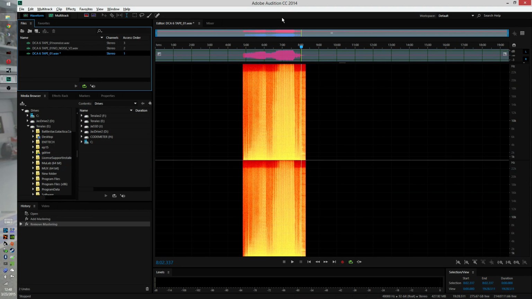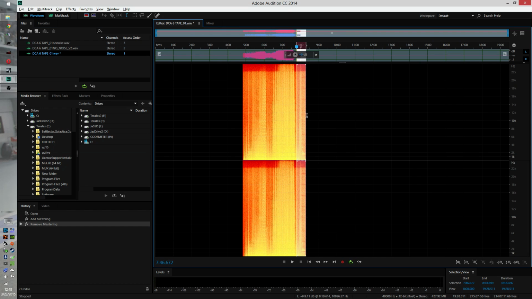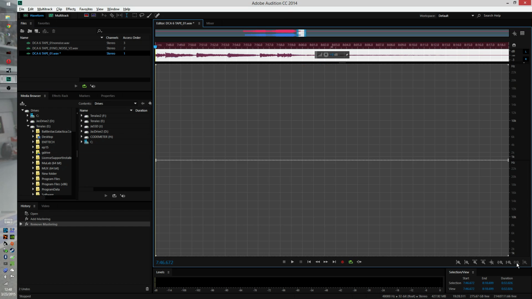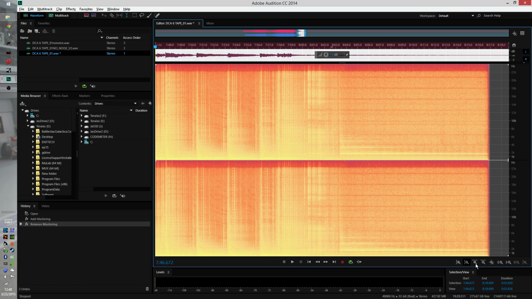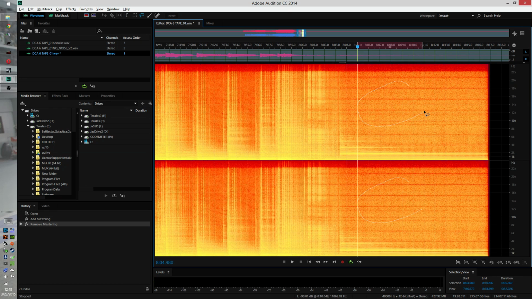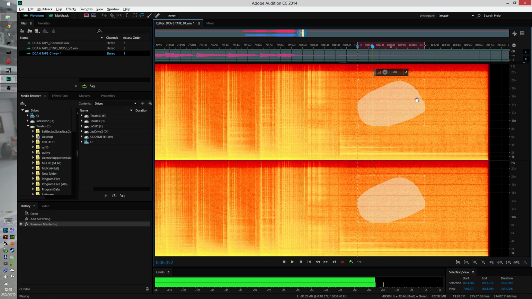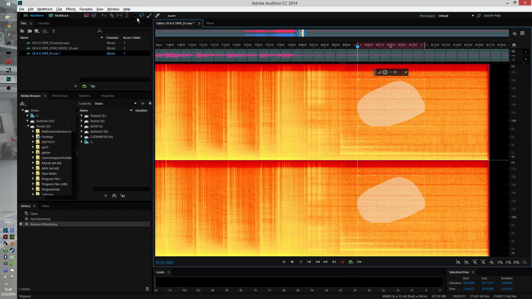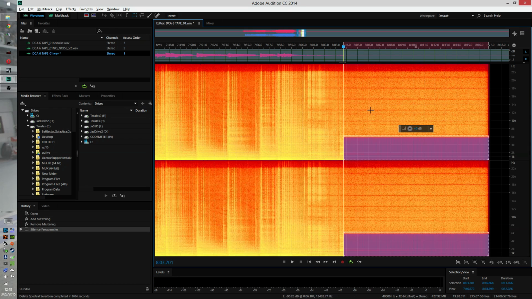All right, so this is what basically the problem we're having is right here. It is all of this junk kind of in this area here. You can hear that. So one quick diagnostic thing to find noise: delete the stuff you think is good, and then we just have junk.